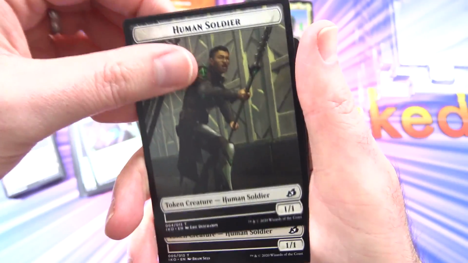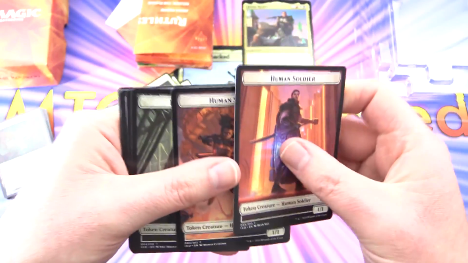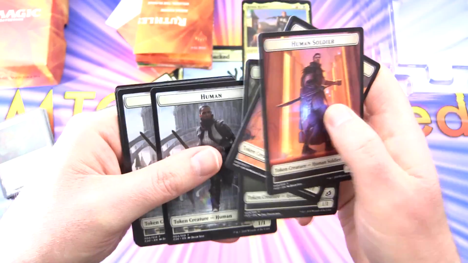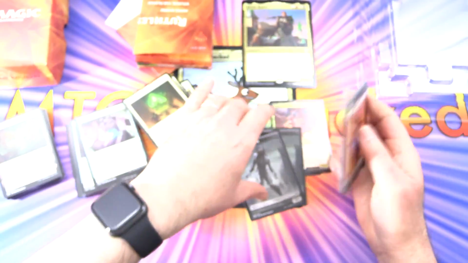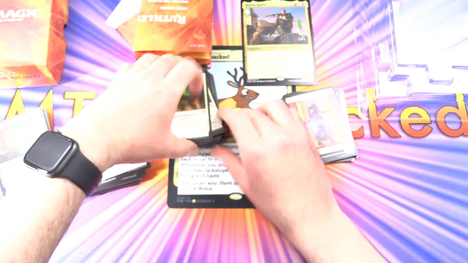Alright, another human soldier and zombie. Okay, so we're probably getting... Yep, zombies galore. Lots of different humans. Okay, so I think it's... Oh, and you get treasure as well. Treasure tokens. Yep. Okay, so we're creating humans, we're creating zombies and treasure.